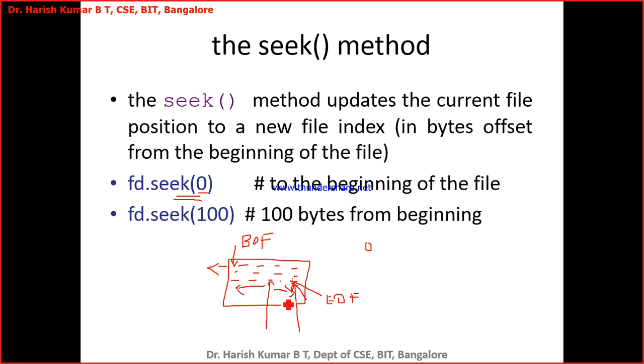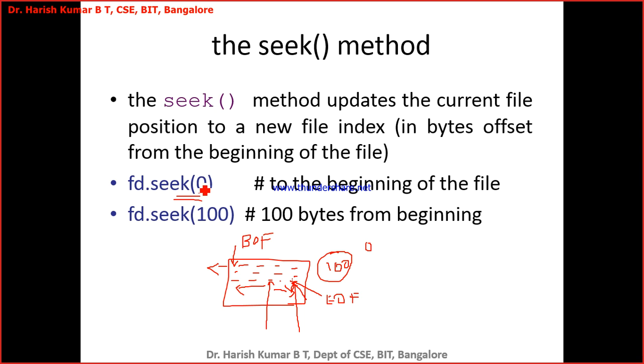So if I open the file in write only mode or read write mode, and I pass a positive value, the seek is not going to fail. What it will do is increase the file size. Say, for example, this is the end of file and the last byte here is 100. EOF is the 100th byte.